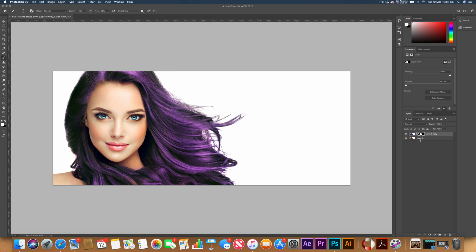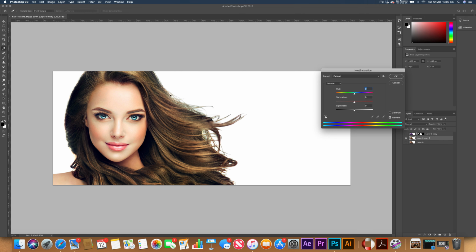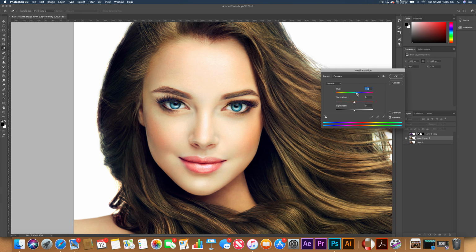Let's do it again. This time we're going to do it to her eyes. We're going to hide her hair. Again, we're going to go back to our bottom layer. We're going to press Command J, duplicate it, hide the one underneath. Again, with our middle one now, we're going to go Image, Adjustments, Hue and Saturation. This time, let's look at her eyes and see what color eyes. Wow, look at that, dark red there. We're going to use something like that.